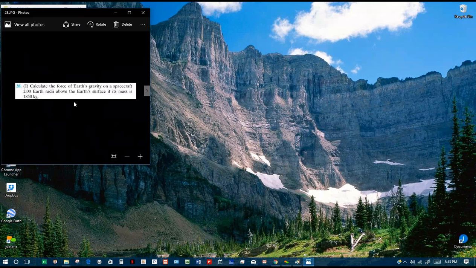Do you now know what g is at that distance, 2 Earth radii above the surface of the Earth? You do. What number is it? 1.09 meters per second squared. That means if you released a penny at that point, just went like Superman, fly over there and drop the penny, would it start to accelerate? Yes. In which direction would it start moving? Downward towards the center of the Earth. Straight towards the Earth. 1 second later, what would its speed be, based on your answer? About 1 meter per second, if it had a speedometer attached to it.